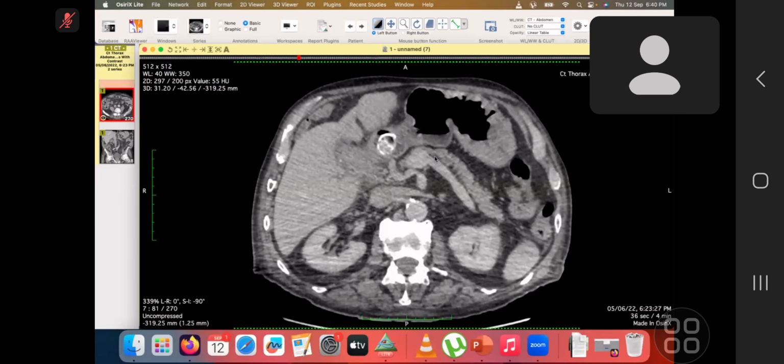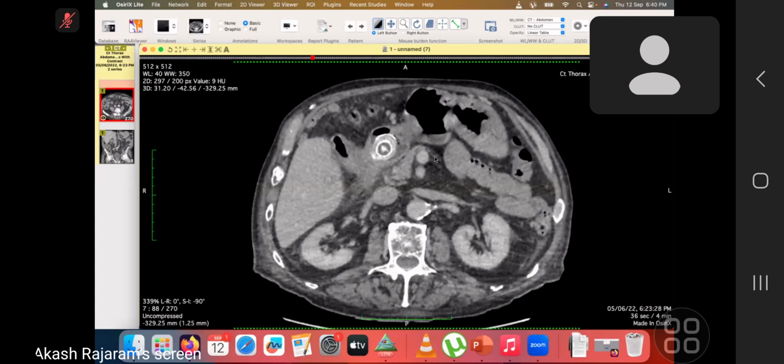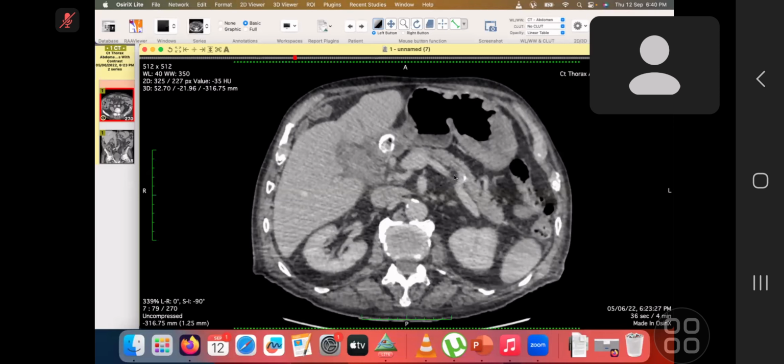So I think these appearances are most consistent with Bouveret syndrome, which is where you get a fistulous communication between the duodenum and the gallbladder, and the gallstone passes into the pylorus or the duodenum and can potentially cause obstruction. In this particular case, I don't think there's evidence of obstruction at this point in time, but the gallstone would need to be removed to prevent further obstruction from occurring. So I'd inform the clinical team urgently and recommend a general surgical review as the patient will likely require surgical management.